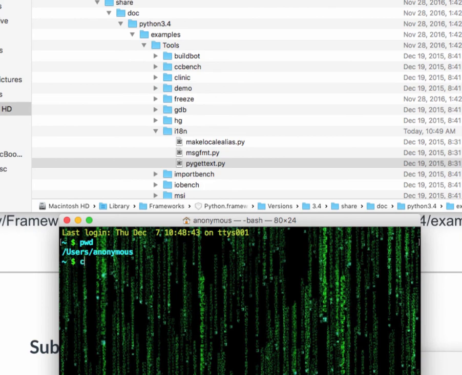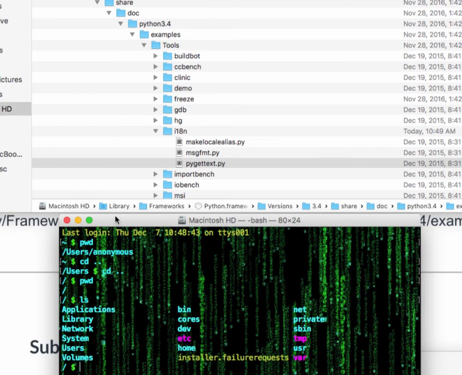So I'm going to cd dot dot. Now I'm in users, cd dot dot again, and now I'm in the root, the Macintosh HD. Then I can do ls, and in there I have a library folder. I do cd library, and as soon as I start typing, I can hit tab to autocomplete.